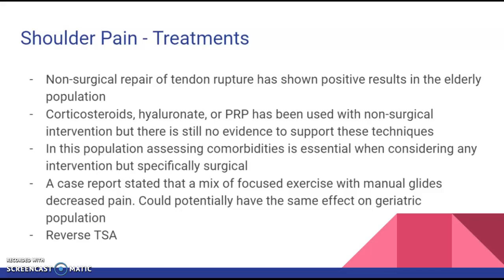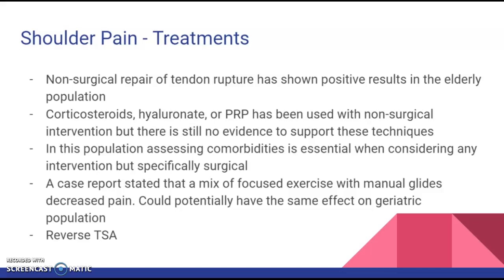Like when I was talking above with the comorbidities, it's super important to assess how the comorbidities are going to affect their ability to heal and recover from surgery. And jumping down to the last point there, that was a main decision maker for having a reverse total shoulder arthroplasty compared to a normal one, if there was the tendon rupture, which is the main thing, as well as if there are fatty deposits in the area. That could force them to do a reverse.